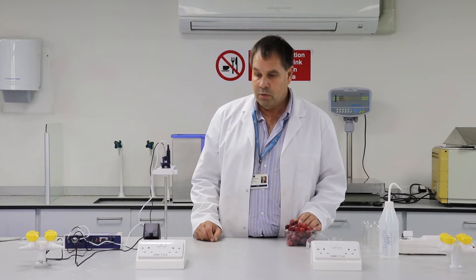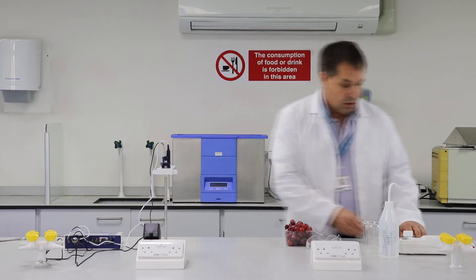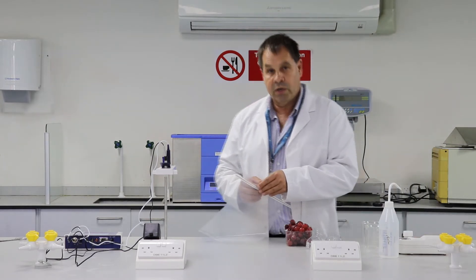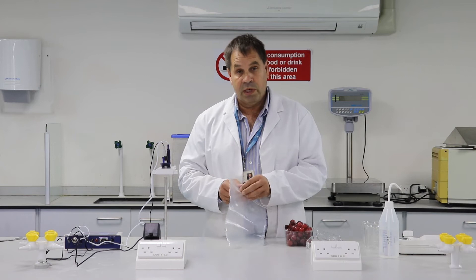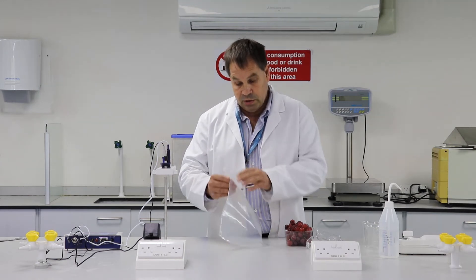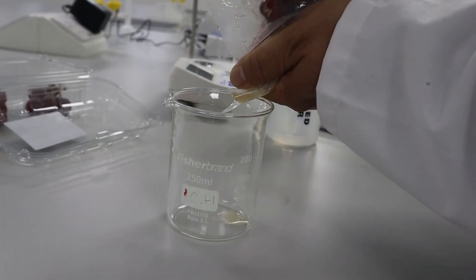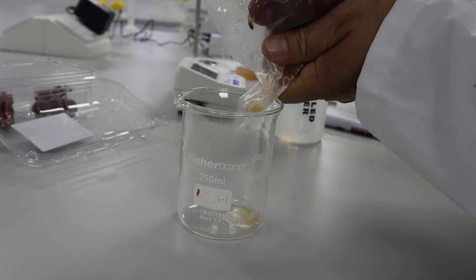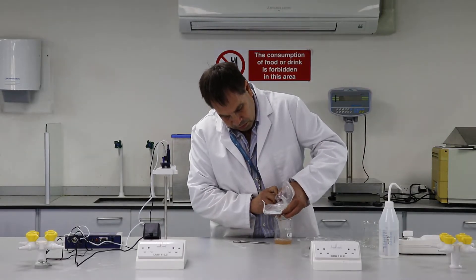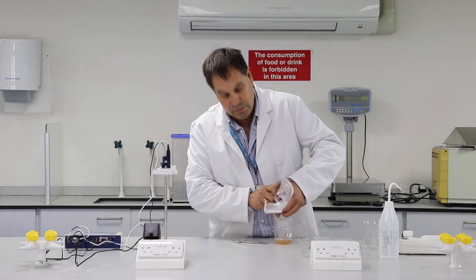So what we do to measure these things is we need to crush the grapes. So I'm going to put the grapes into a plastic bag and we'll gently crush them. And what that does is it releases the juice in a similar way to how you would release the juice when you were making wine. Because the juice comes from inside the grape, there's not that much color to it. It's not bright red like the outside of the grape. The color for grapes is mainly in the skin, it's not in the flesh.